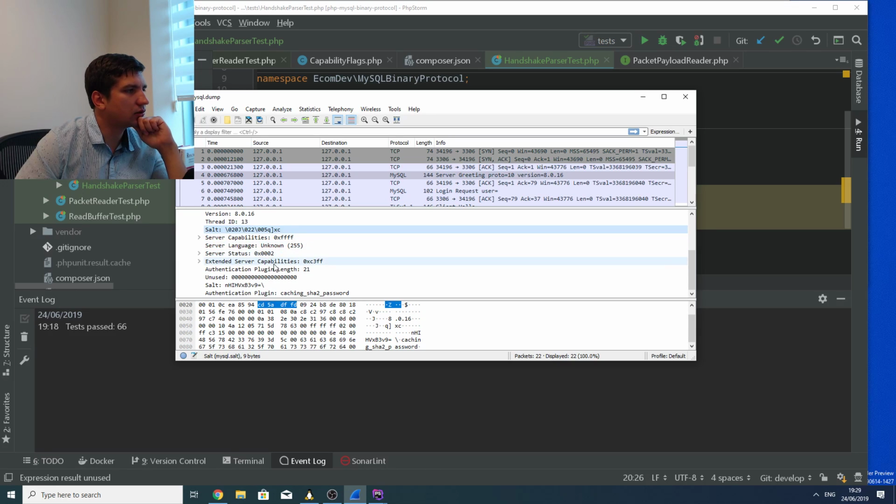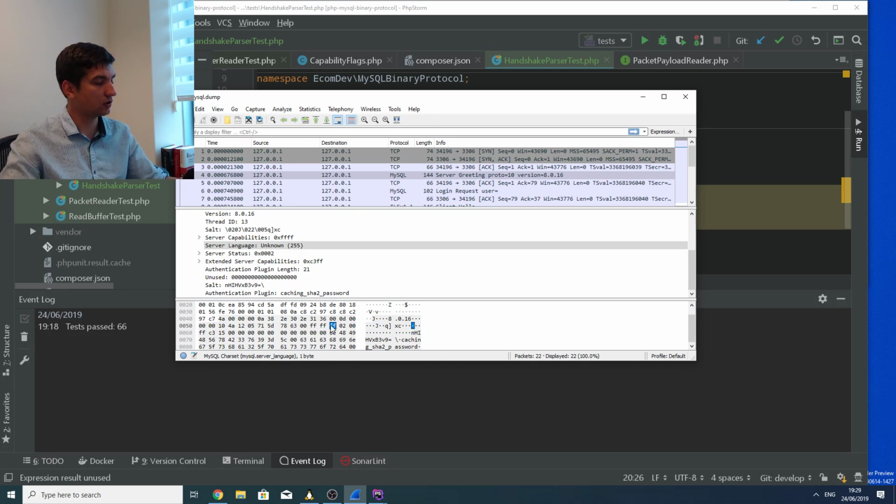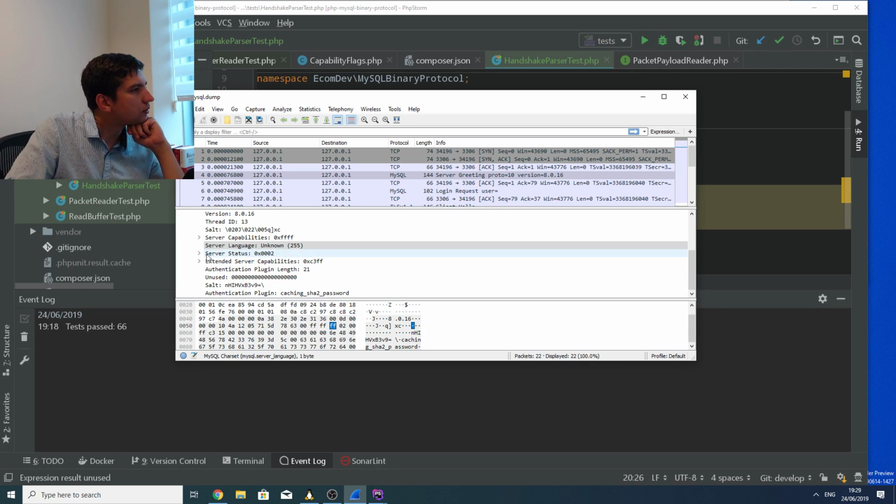And then we have extended server capabilities, server status, server capabilities. Language is unknown. What is the language itself? MySQL server language. Oh, it's the MySQL charset. So the server doesn't tell about the character set it has available by default. So it should be good.